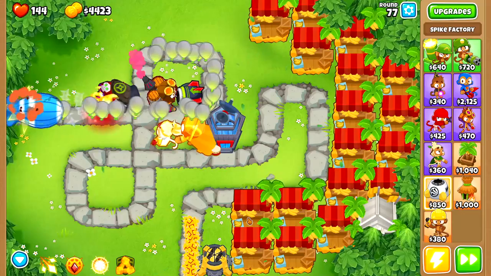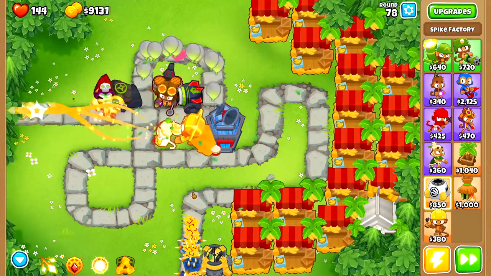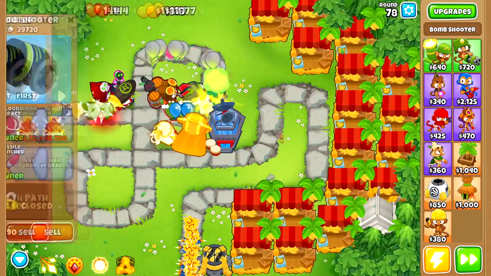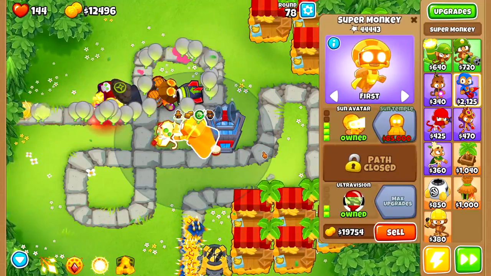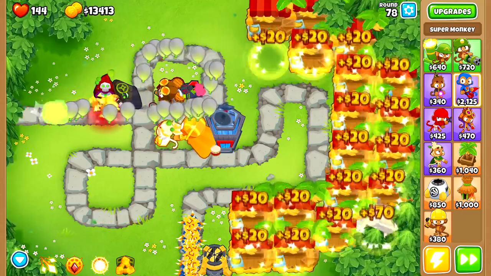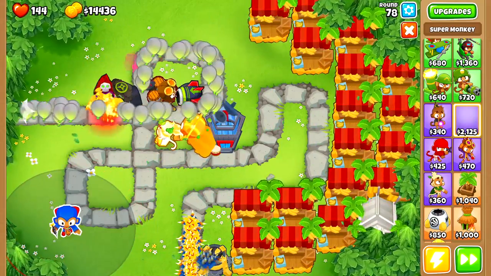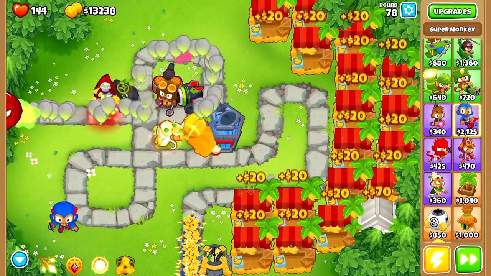Let's get Perma Spike here. Just for worst case scenario, I'll get some Perma Spikes going. And we'll save up for these upgrades, and then we'll go ahead and do the Sun Temple and then do the True Sun God. While we're doing that, I guess I could start setting up my other one. So I'm going to want one right here.